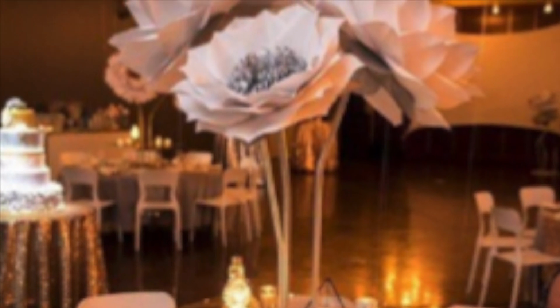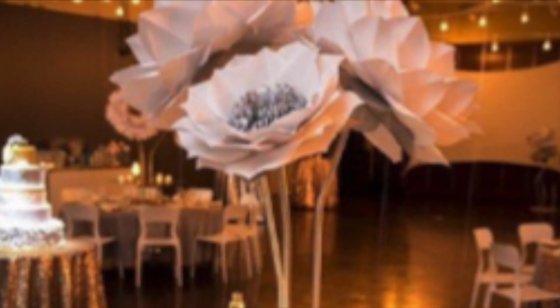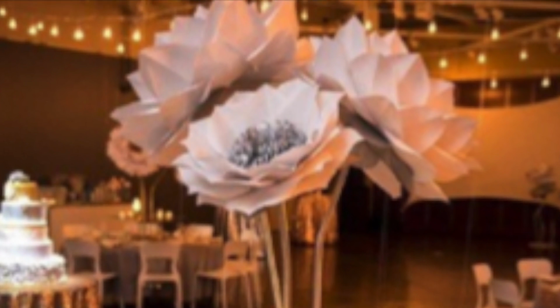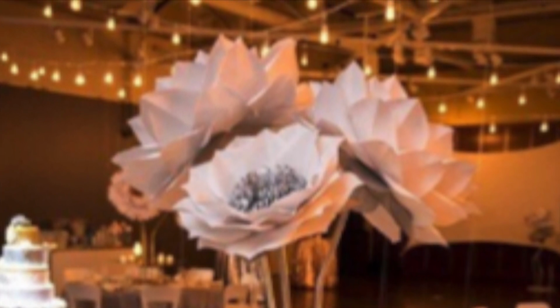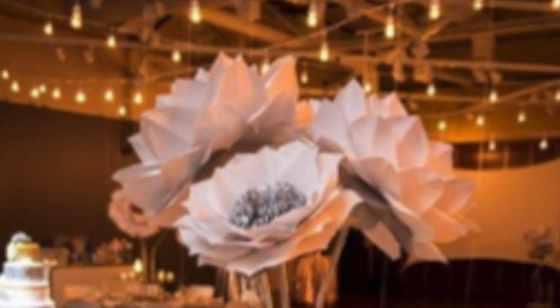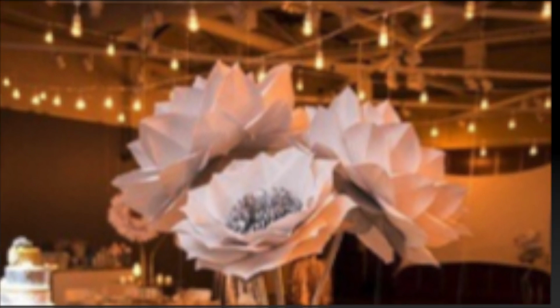Well, Loretta, not only are we going to show you how to make the stems and the stand, we're also going to show you how to make the paper flowers. It is absolutely our pleasure and we cannot wait for you to see how easy this project is. So, with that being said, let's get started with this week's project, Tall Glam Paper Flower Centerpiece. All right, guys, let's go.